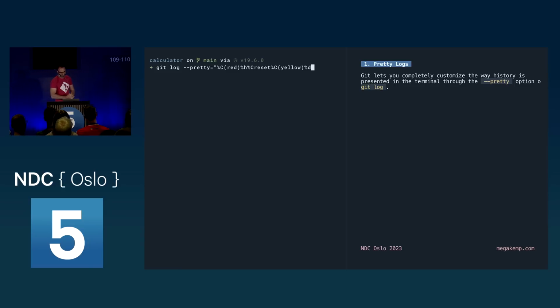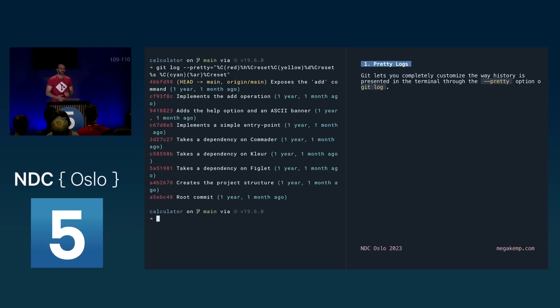Because it's Git. So let's reset the color again. Then let's have a space, and then now we print the familiar summary, which is the first line in the commit message. Then let's change the color again, and let's make it cyan, and now we open a parenthesis. And now we want to print the commit date, or the author date. However, we want to print the date relative to now. So we say AR. And then we reset the color again. And this is what you get.